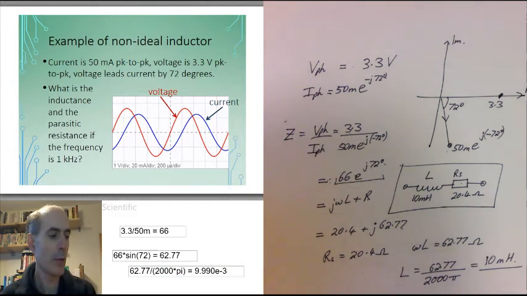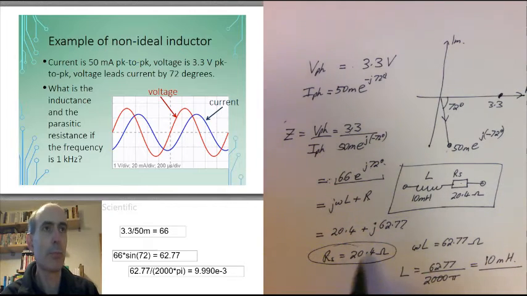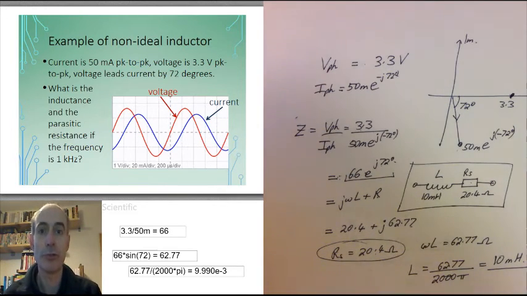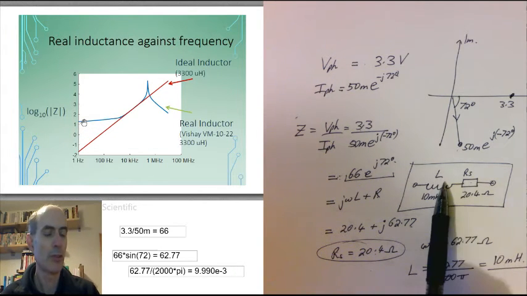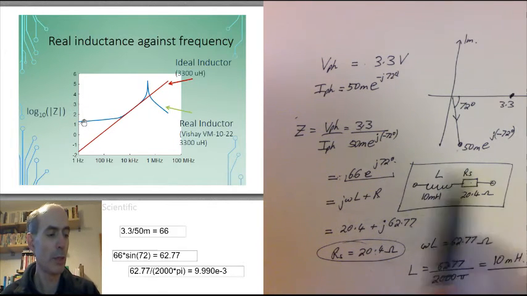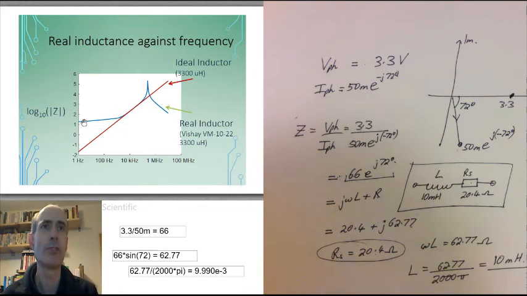However, do be aware that these parasitic resistances do tend to be functions of frequency. Now, at higher frequencies, when you cannot make the assumption to neglect the parallel capacitor, the effect of the inductance tends to look something more like this. At very low frequencies, it's dominated by the value of RS. Because the inductor is having almost no effect, the frequency is so small, the total component is really just determined by the value of RS. But as you see, it's not exactly constant.